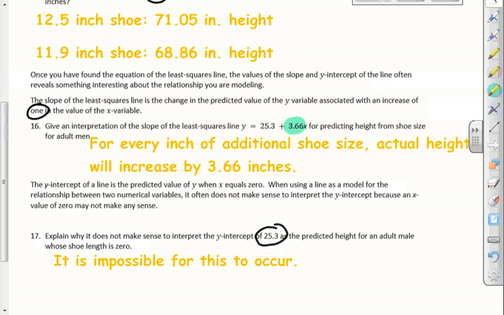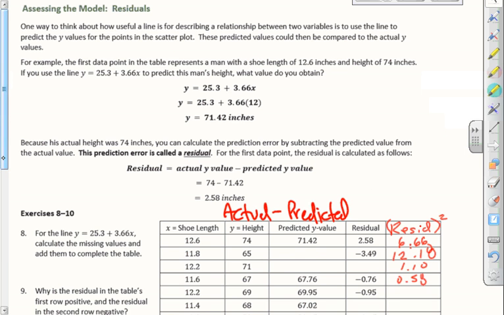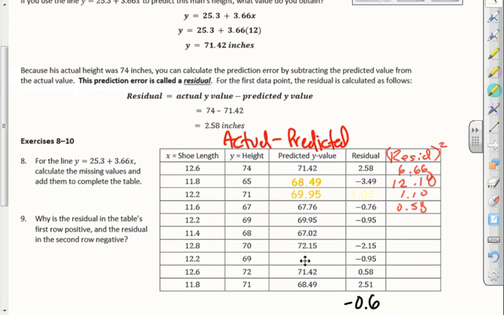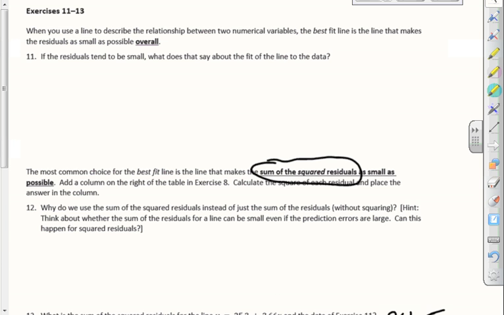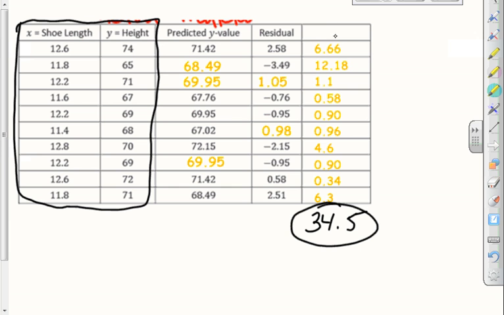Okay, so to recap, let's go back to some previous pages. A residual is the difference between the actual and predicted values. One way to measure the appropriateness of the line is to sum all the residuals together. The flaw in that is that most lines, if they're balanced with points above and below, are going to get a sum of residuals close to 0. So we really can't tell if they're a good fit or not. To help us determine which line is better, we square the residuals, which we did by adding a column. Then we sum the squared residuals, and we're looking for the lowest possible number.